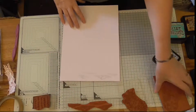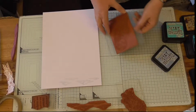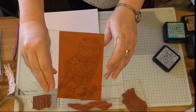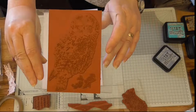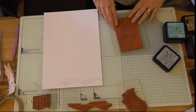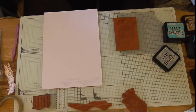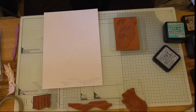So, now, this is the magic bit I want to do. This is my favourite stamp she has ever done. It's very old. I hope you don't mind me doing old ones. But it is my favourite stamp ever. Well used, as you can see. But I adore it and I use it a lot. So this one, I thought we could flake. So it could be the main bit in the middle of the card, and it'll be really cool with some flaking on.